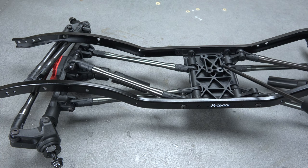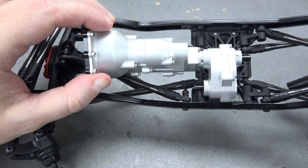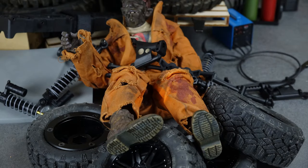The mounting holes for the transfer case on the chassis are on the passenger side. I think I'll start by trying to flip the skid plate to make this work. Hey Frank, can I get a hand?